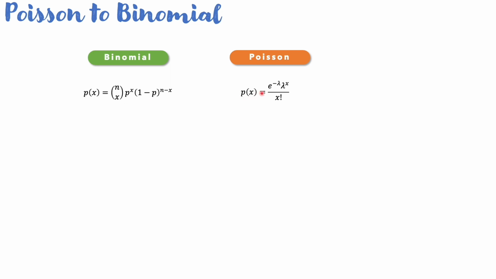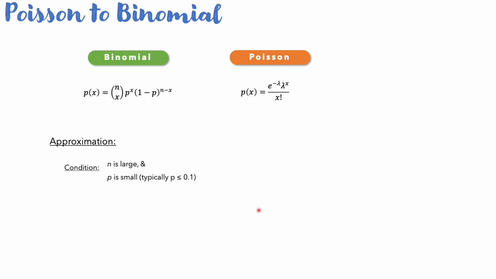We are not using n here, we are using lambda here and x here. X is common, but there is no n or p here, so we will have to apply some transformation to the formula, replace some variables with more suitable ones. So to apply the approximation, the condition is that n, or the sample size, must be large and the value of p must be small, and typically we consider this approximation to be adequate if p value is less than or equal to 0.1. Okay, means this p value should be less than or equal to 0.1.